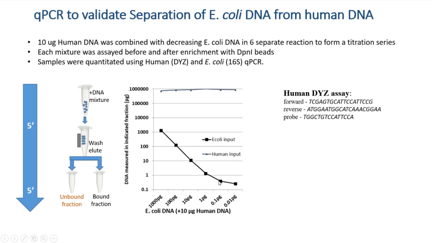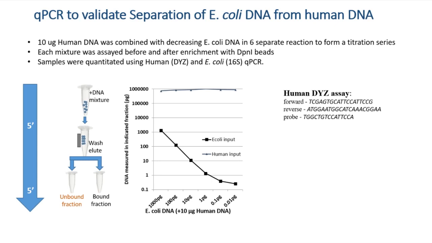So this is not an uncommon feature. Once you start to have a DNA molecule that's present at 10 to the 7th, 10 to the 8th, 10 to the 9th levels lower than the background, qPCR does get more complicated. But you can see how linear it is across 5, 6 orders of magnitude.